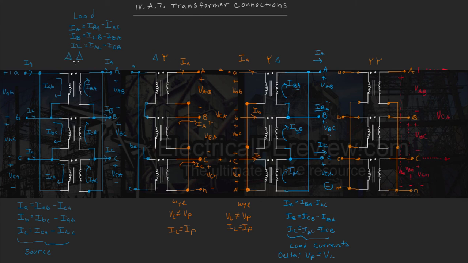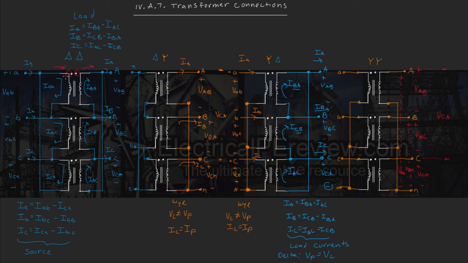We've got a delta-delta three-phase transformer, delta-Y three-phase transformer, a Y-delta three-phase transformer, and a Y-Y three-phase transformer, all made up using just regular, ordinary three single-phase transformers. Key things to remember are your polarity. Anytime you have a polarity dot, like here, on the source side, it means your current is flowing in. Now, on the load side, it means your current is going to be flowing out.